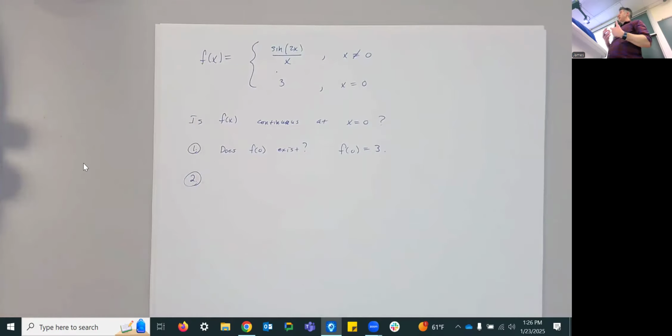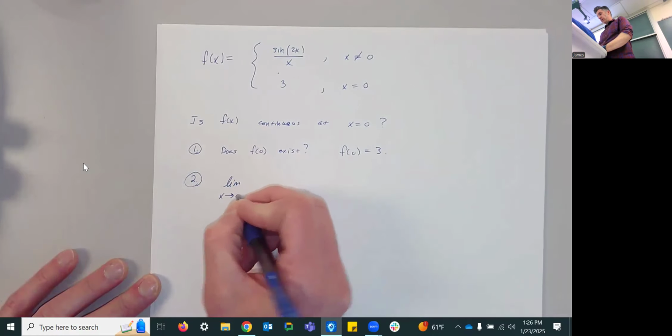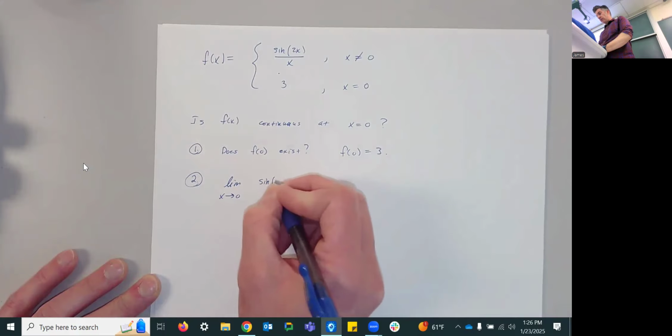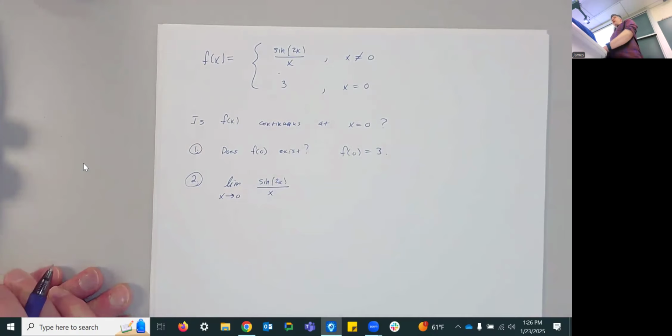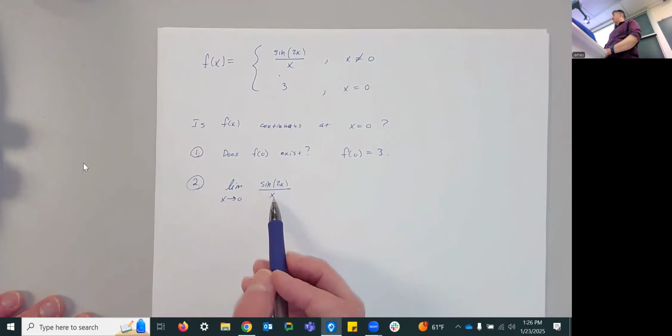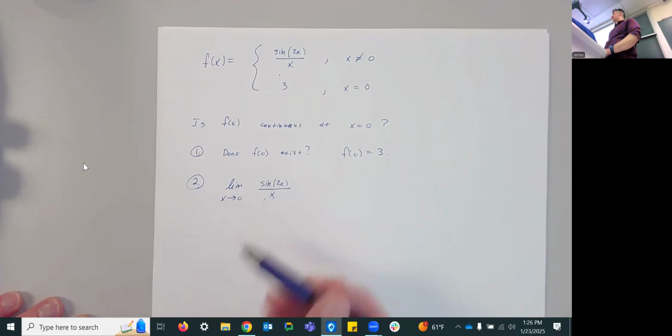Now the second part. In this case, we're not going to look at both one-sided limits, because whether x is bigger than 0 or x is less than 0, the function is defined to be sine of 2x over x. So we're just going to look at the double-sided limit as x approaches 0. Now, I know it's been a little while since we talked about limits like this, but we definitely have talked about limits where you have sine of something over something, and something's going to 0. We want the denominator to look like the argument of the sine function.